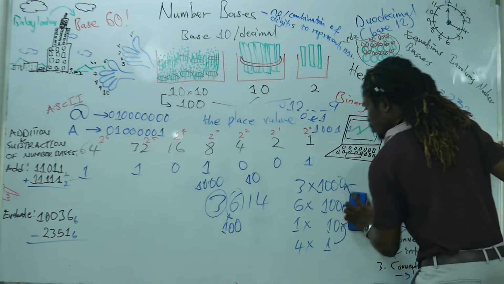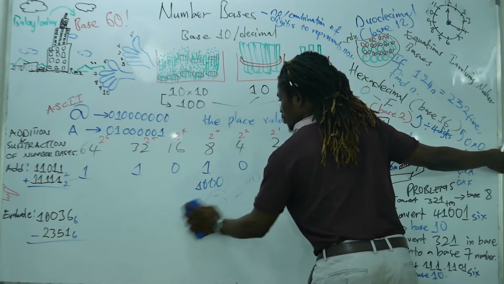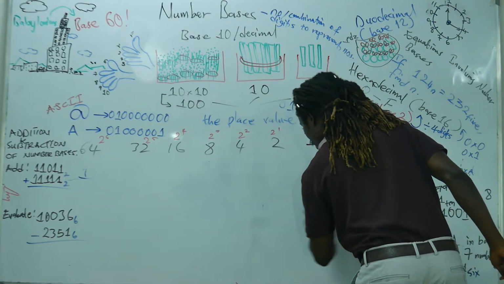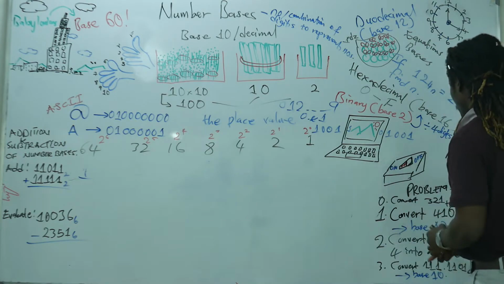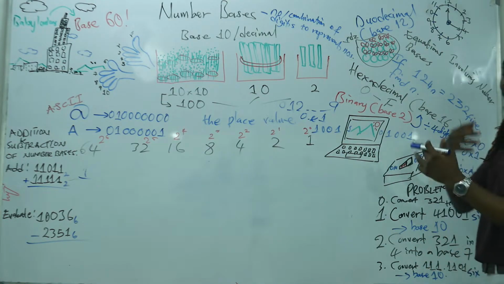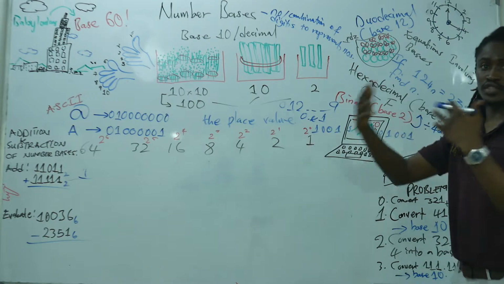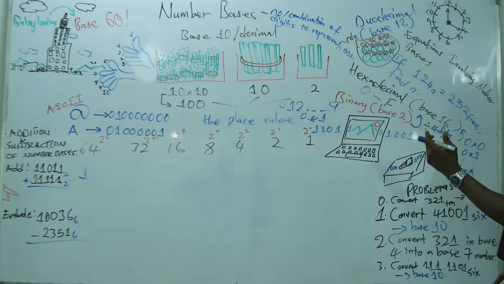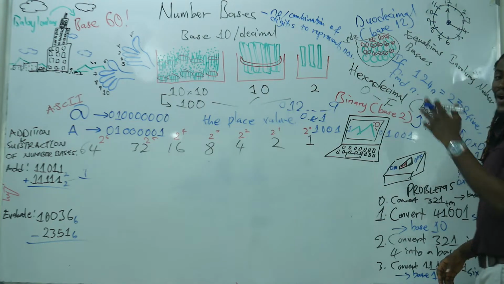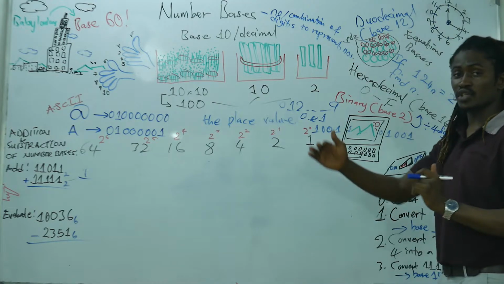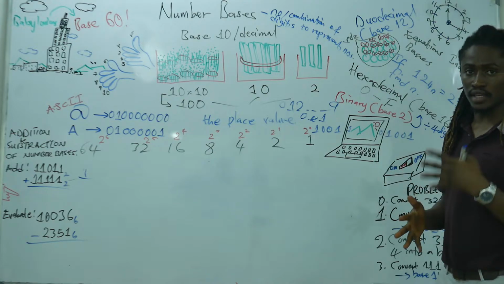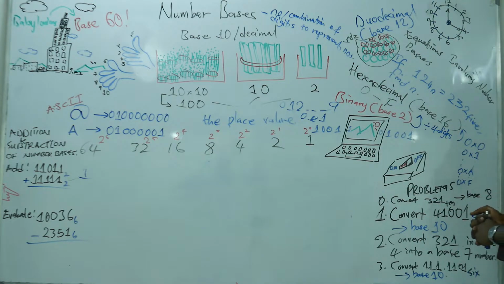Okay, so let's solve some examples. Let's first of all start with converting a number. We can convert numbers from one base to the other. Let's start by converting a number that is in base 6, right? So this will have the digits 0, 1, 2, 3, 4, and 5. Remember, the highest digit is one less than the base.